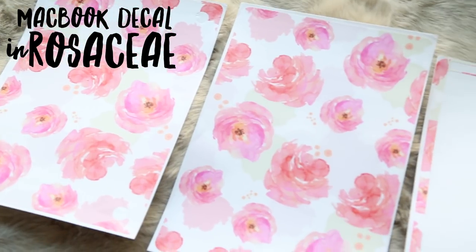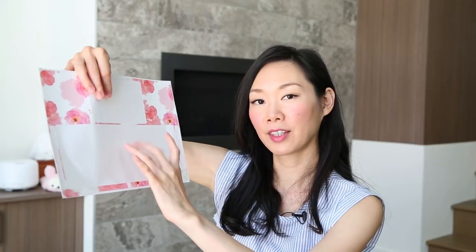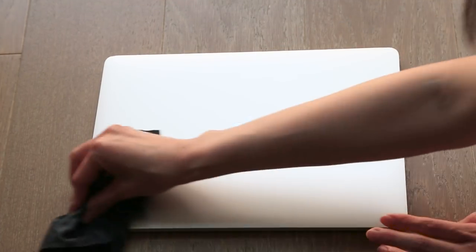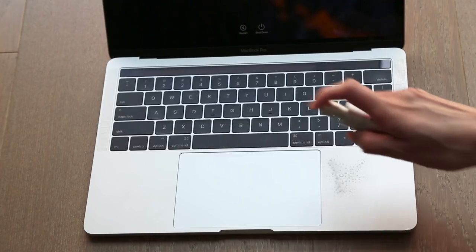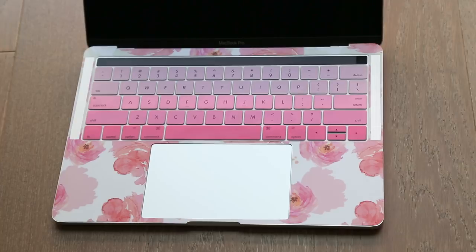The final one that I have here is the sticker decal. This is not a case — this is literally a sticker or skin that goes over your laptop. It looks like you get three sheets. The top sheet has the Apple logo cutout. It has the cutout for your keyboard and your touchpad. And the third one is for the bottom of your laptop and it has the different hole cutouts there. The stickers are removable and it's guaranteed bubble-free application. No tools are needed to install the skin — just simply lay the skin over the housing of your computer. Typical installation time is only a few minutes, but it ended up taking me about 15–20 minutes because I really wanted to clean my computer first before putting the sticker on, and I wanted to be super careful. So definitely allow for some time for that.